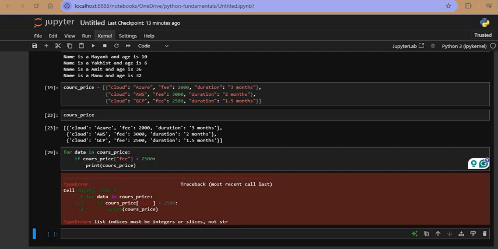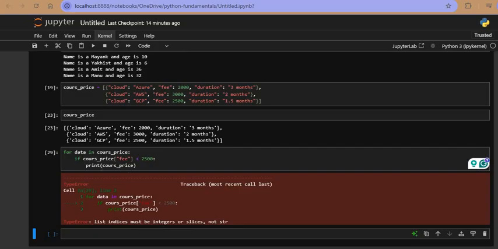So where are we doing the wrong thing? We have this cloud as Azure, fee is 2000, because it is an integer only, and the duration we are printing as a string only. So that is fine, it looks good to me. And here it is saying for data in course price, and it is printing that stuff, right?